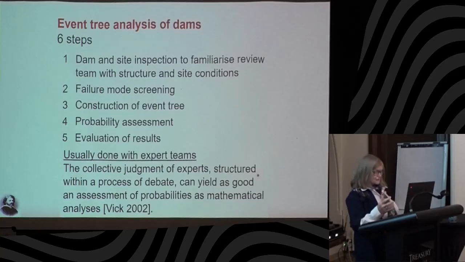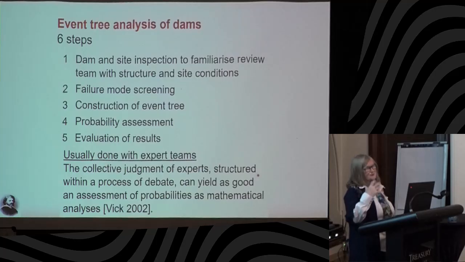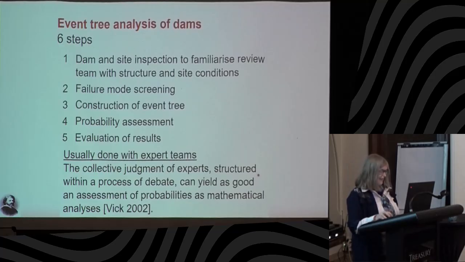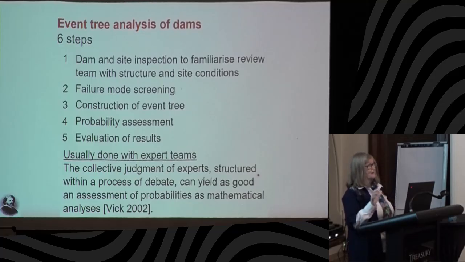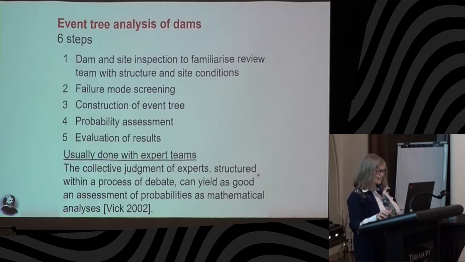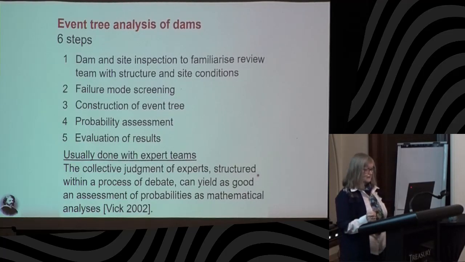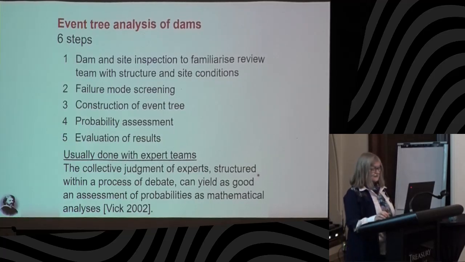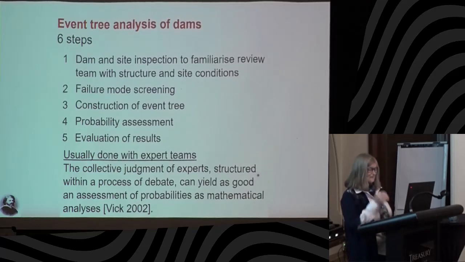And this is also done with a group of experts, and today we don't call them experts, we call them competent people. The people with the right competence, we say. And what was written by the guru of this method, which is Steve Vick, is: the collective judgment of experts, structured within a process of debate, can yield as good an assessment of probabilities as mathematical analysis. He wrote that in 2002. He was a classmate of mine, and he's a very pragmatic engineer, and there's also an expert on TSF.